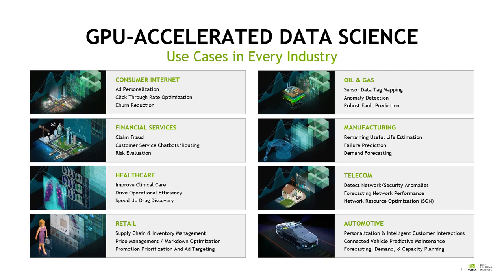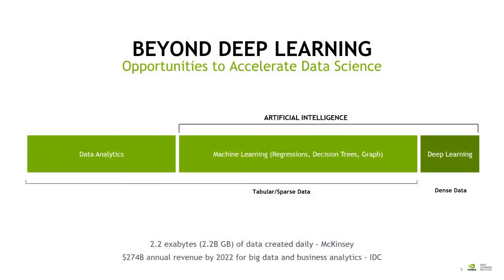So how do you know which approach to data science will work best for the problems you're trying to solve? The answer often lies in the types and quantity of data you have to work with. If the problem is well defined or straightforward enough that you don't need machine learning or deep learning, then more direct analytics methods like XGBoost, PageRank, similarity analysis, or single source shortest path can deliver good results with minimal effort. I highly recommend checking out the RAPIDS open source platform, which provides accelerated implementations of many data science algorithms in Python. If you need a more sophisticated approach, your data is organized into a table or sparsely populated data structure and you know what the important features are, then machine learning techniques like regression analysis and decision trees will generally work well.